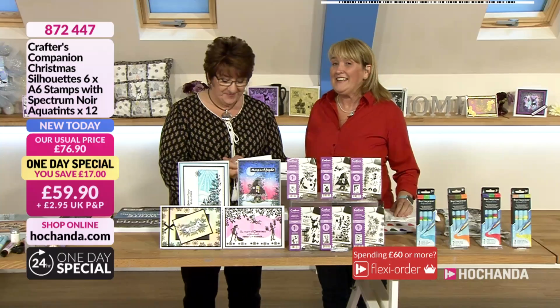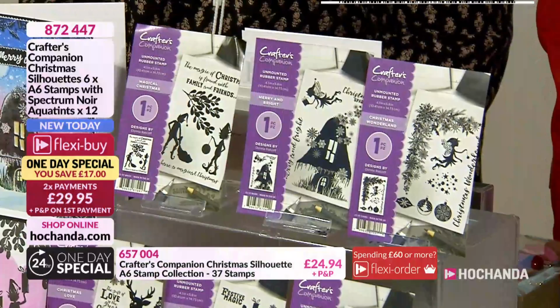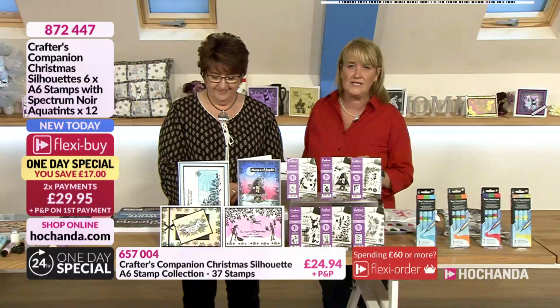Now, we have got some brand new stamps. Your one day special, the details are on your screen. We are already busy for these. You've got a fabulous saving of £17, and that equates to a couple of those stamps included for that price. But it's not just the stamps. You are going to get those fabulous aquatints, which we'll tell you about in a few moments. But talk us around these stamp plates.